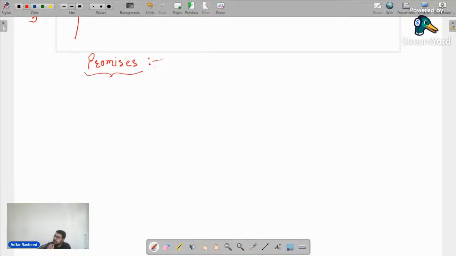But let's try to understand the same promises with respect to JavaScript, with the help of a very simple layman example. I always take the same example, because I think it's the best example, and I have myself learned from the same example in one of the YouTube videos. Let's suppose there are two friends, me, Adfar, and one other friend, let's suppose Adil. We are two friends, Adfar and Adil. By the way, my brother's name is Adil as well. So Adfar and Adil are two best friends, and we are staying in a room. We have booked a room where we stay.